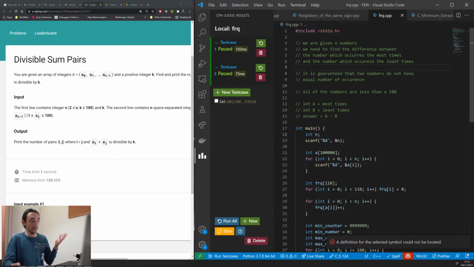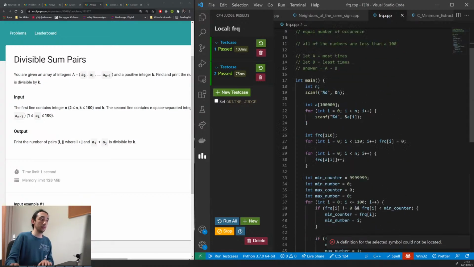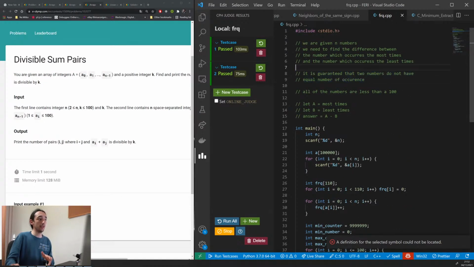So these guarantees will be given in the statement most often, or it will say that if that happens, take the bigger number. Okay, that could be the case too.